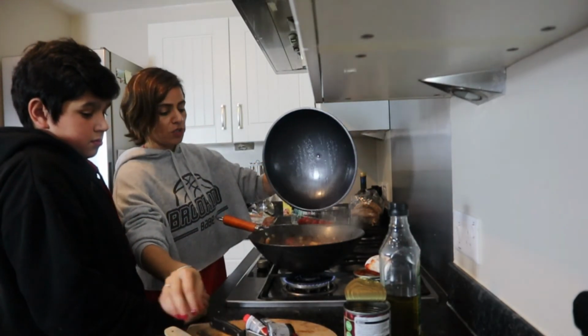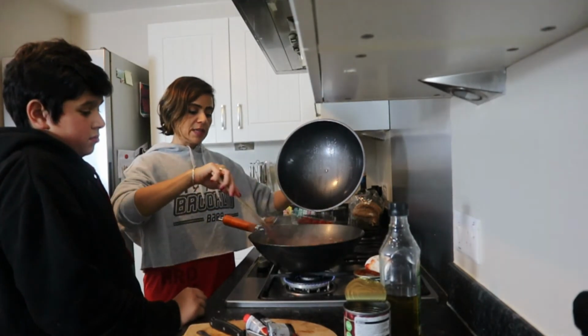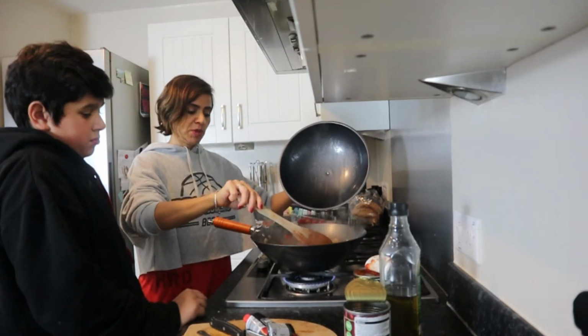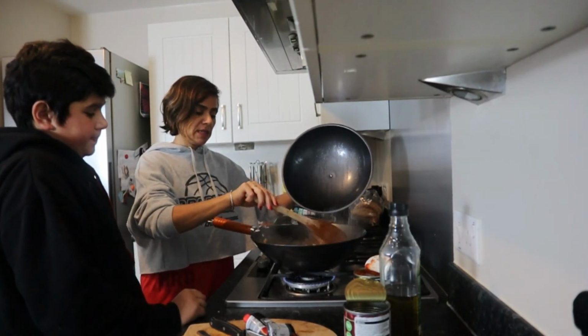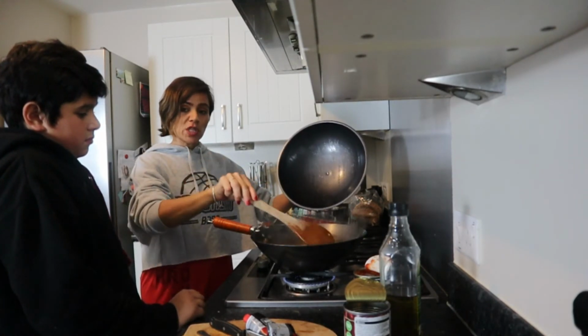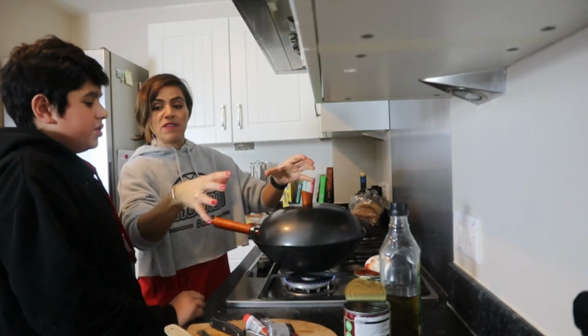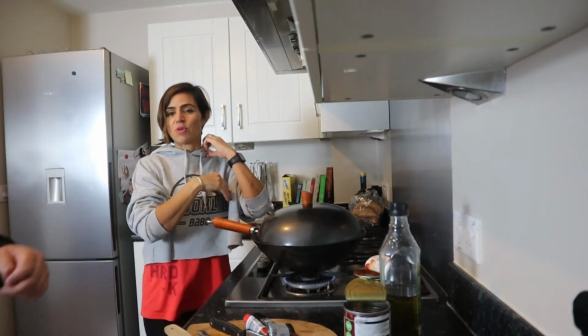So, butternut squash. What's happening in here? The butternut squash is getting a bit creamy, and the sauce is getting thicker because of the tomatoes we have in there, and the onions and the beans. So I think the longer you cook this, the better the result. Definitely a nice side to a chicken dish as well.